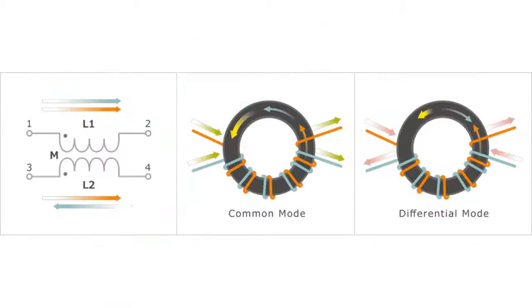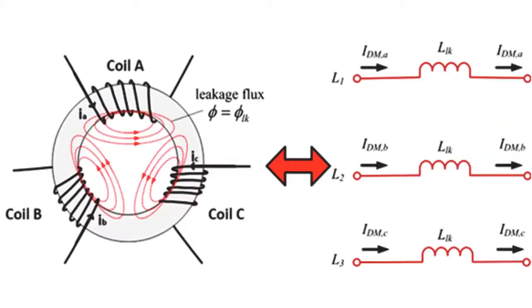Reducing common mode noise: Here we have a visual representation of how a common mode choke works. Common mode noise will create a magnetic flux inside the core, but this time it's in the same direction, as shown. The core will react to the frequency and convert it to heat.